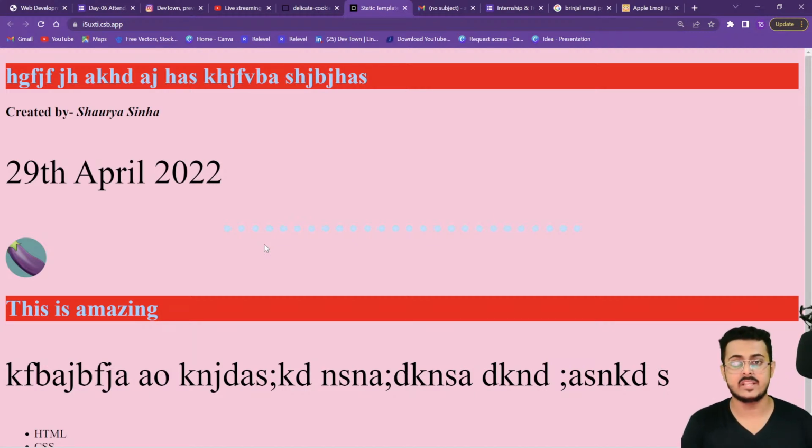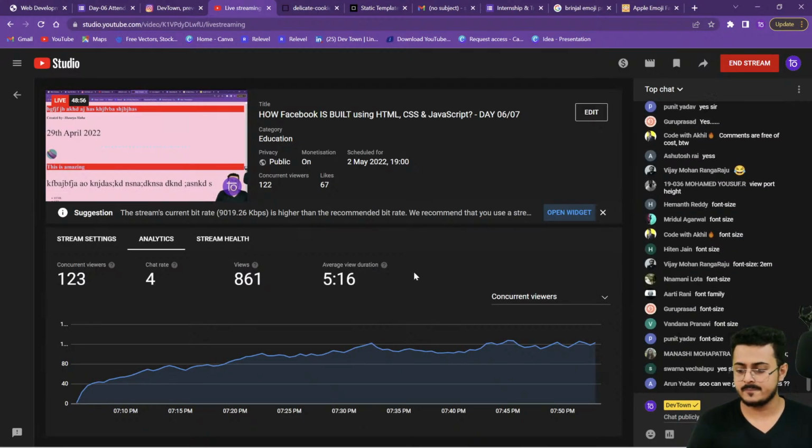So em is basically used while you are dealing with text, to change the font size of those elements. You can use pixel, you can use em, based on whatever is comfortable to you. If you just want to double the font size, you don't know what the exact font size is, or if you want to make it a bit larger, you can use 1.5, you can use 2, you can use 1.18 or something like that. That is how you can change the em as well if you don't have the exact font size of the paragraph tag. Are you guys able to understand this? Please let me know.